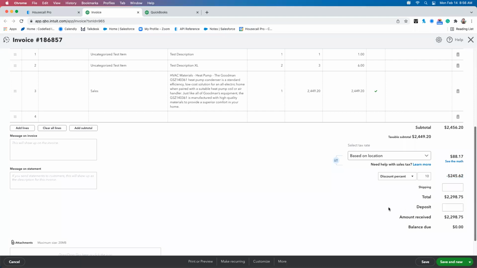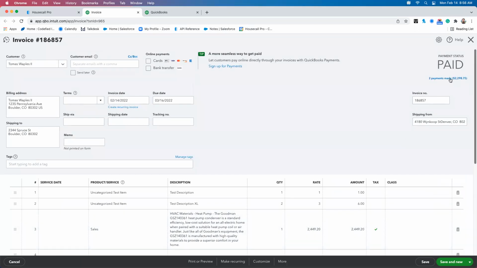Deposits coming in from Housecall Pro are going to function a little bit differently from deposits coming from the QuickBooks system, especially coming from estimates inside of the QuickBooks system. We're not going to see a deposit amount in here. We are going to see that deposit come in as a regular payment. So this may be an opportunity to use that notes field, just like I put a check number in here, to call out a deposit. But again, big picture takeaway is that the payment amount is going to be coming over into QuickBooks, and it is going to be decrementing the balance due on this invoice.